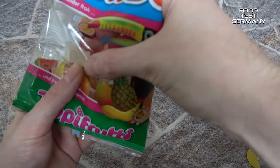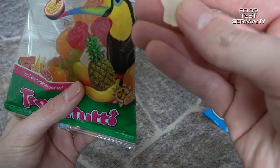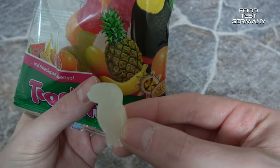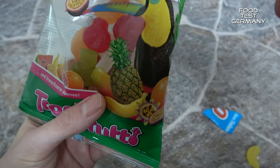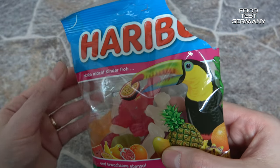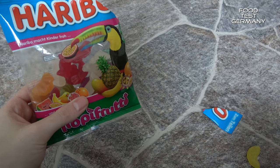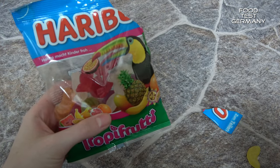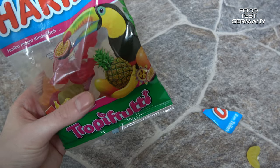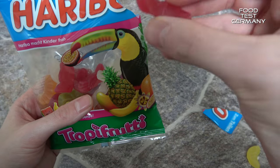Because sometimes, of course, it's not true what they're wanting to show, because of course over here I'm not eating a toucan, this bird. Of course I'm not eating this. Because the white ones, like I told you, it's pineapple taste. Yeah, man, this is really awesome. Or for you, just for you guys, I eat a toucan.